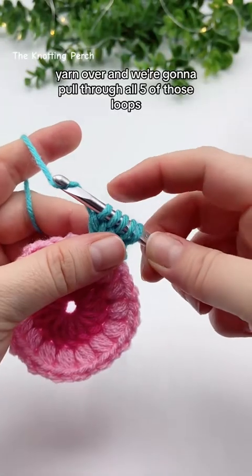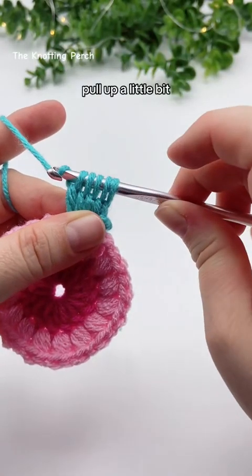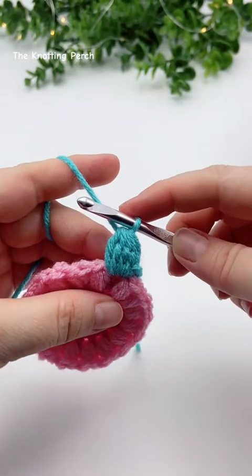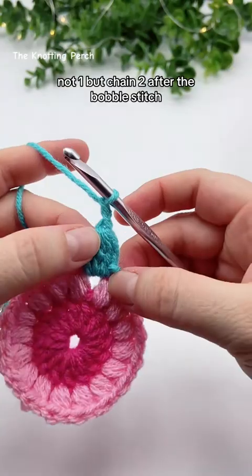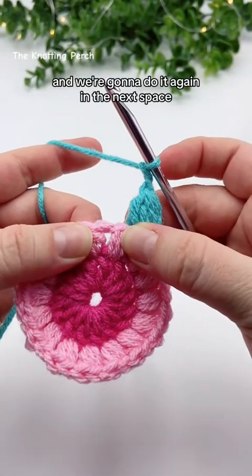Yarn over, and we're going to pull through all 5 of those loops. Pull up a little bit, make sure your hook is facing down, and pull through. Now we're going to chain 2, not 1, but chain 2 after the bobble stitch. And we're going to do it again in the next space.